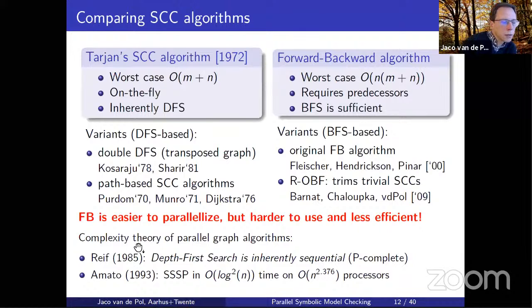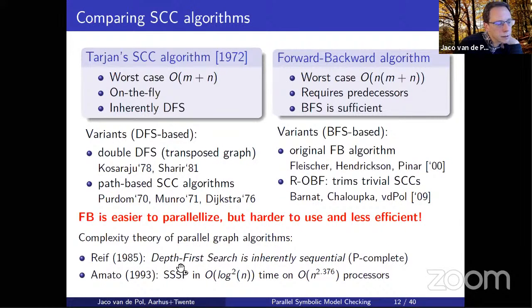Well, there are some things going on. So Reif showed that the depth first ordering cannot be computed in parallel. So there's this P-completeness result. Computing the depth first post order is P-complete, and that means that it cannot be parallelized in the limit. So it seems that we cannot really get an efficient algorithm in theory. Well, of course that makes it harder for us, but I think this kind of complexity-in-the-limit result does not really affect us, because we don't have that many processors.